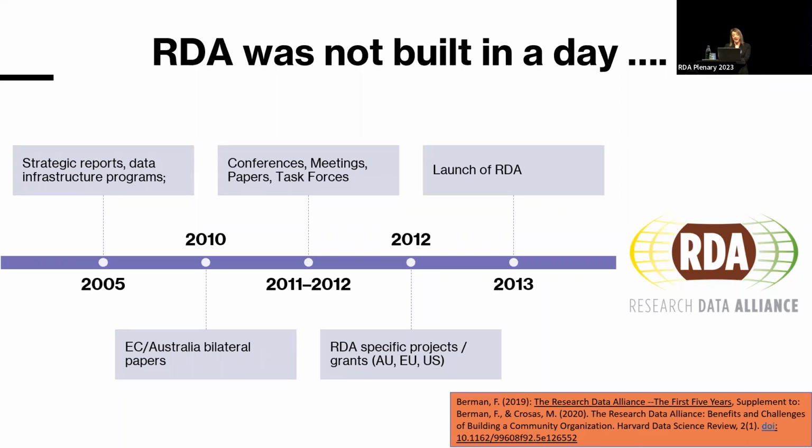There were many people, many ideas, all back possibly before 2005, but having trawled through the plenary presentations from the first meeting, I found one. You'll see one of the pictures afterwards, and there's a lot of detail, actually. I invite you to go and see the people and the papers, the different reports and the programs that led up to the launch of RDA in 2013. But specifically, of course, the European Union, the Australian government and the National Science Foundation in the US, joined by other funders shortly afterwards, set up these different projects in 2012. And we were able to come here on the 18th of March to launch the Research Data Alliance.